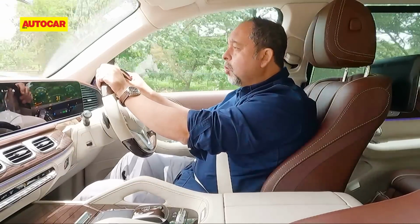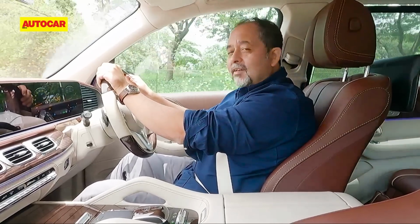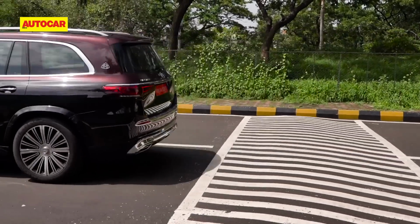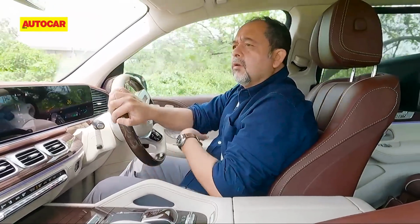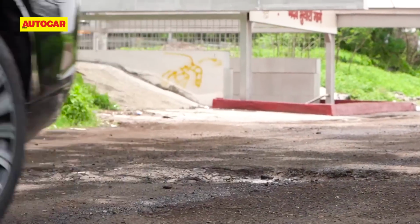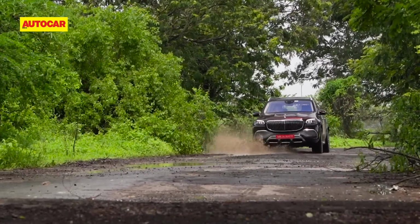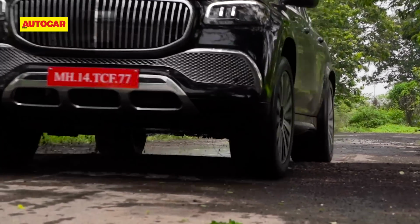Now this car can read the road ahead and soften the S-springs when it sees a speed breaker like that. Can you believe that was a set of speed breakers? The Maybach can just glide over it. Let's see that again. There are, however, times when you come across a hard, sharp edge where the Maybach does thud and feel a bit unsettled. Even the dampers adjust themselves before you come to a bump. Incredibly, on poor road surfaces, the system is able to even generate electricity from the up and down movement of the wheels.